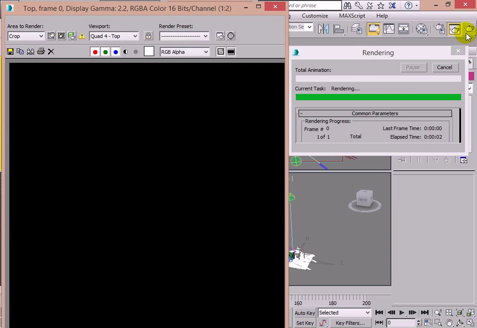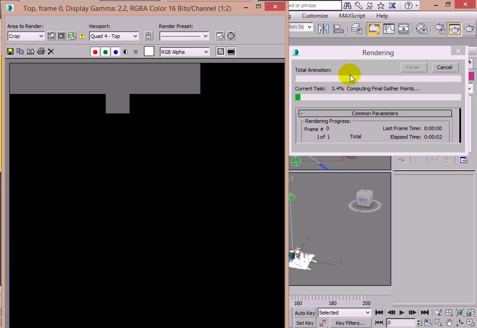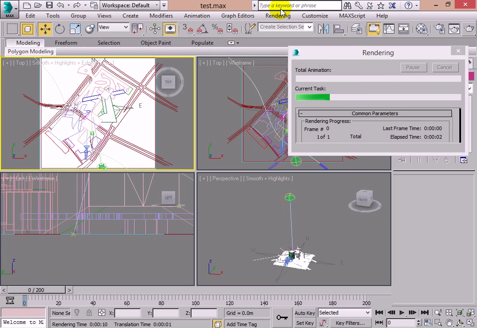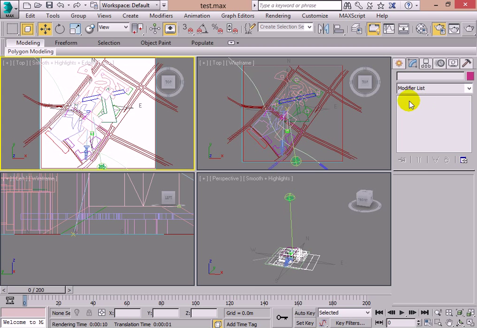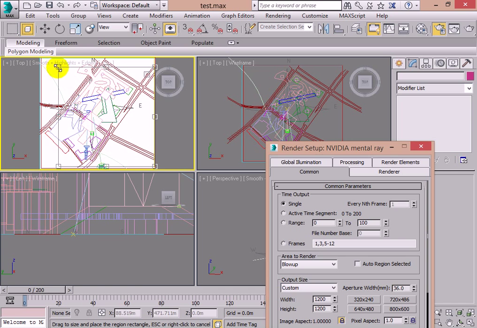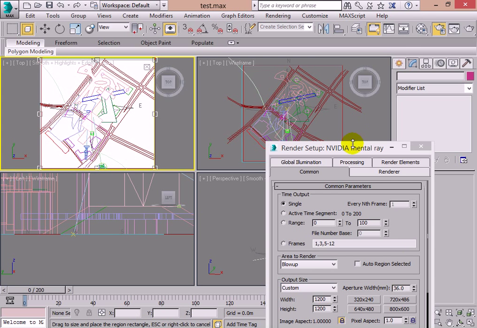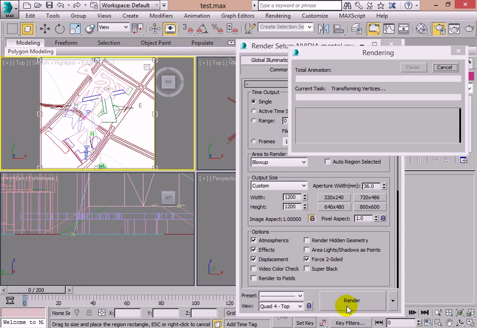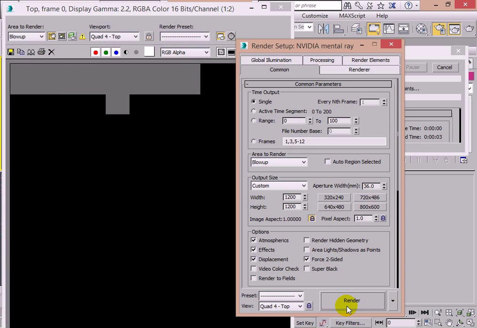So we'll render this first so we have a... Let me do the blow up. Let's actually do a blow up. I don't know why the blow up's not working.